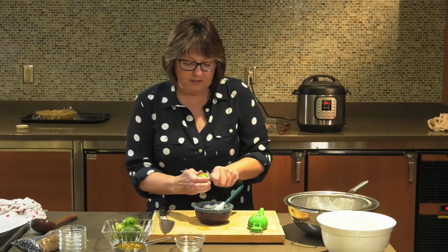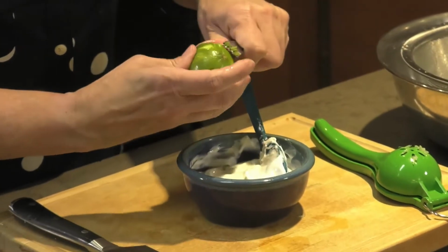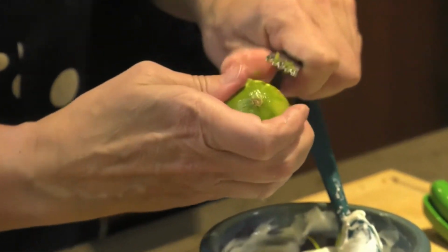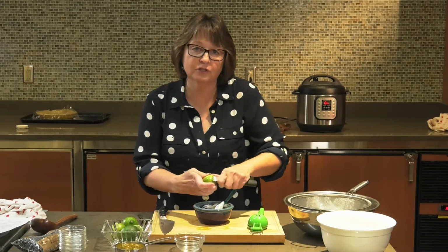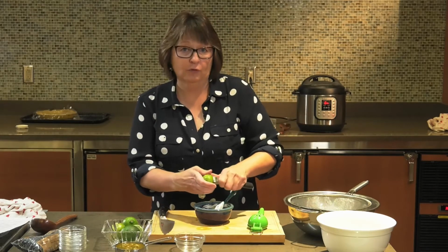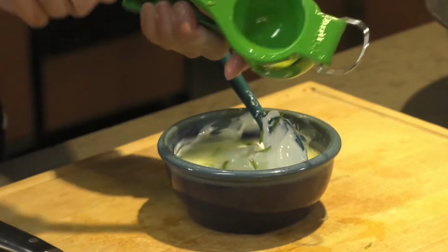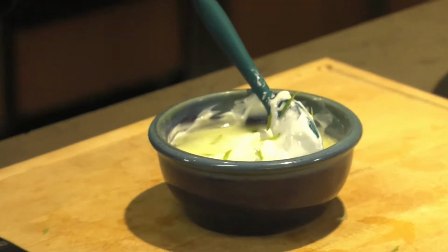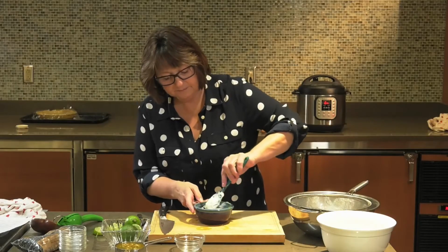Here's a tip on limes. When you get really light pale green limes, they're going to be juicier than the really dark ones. So if you're slicing up a lime for like drinks or something, you want a dark color, but if you want to go for juice, go for the pale lemony yellow limes. There you go. So I'm gonna have this waiting for when our soup comes out of the Instant Pot.